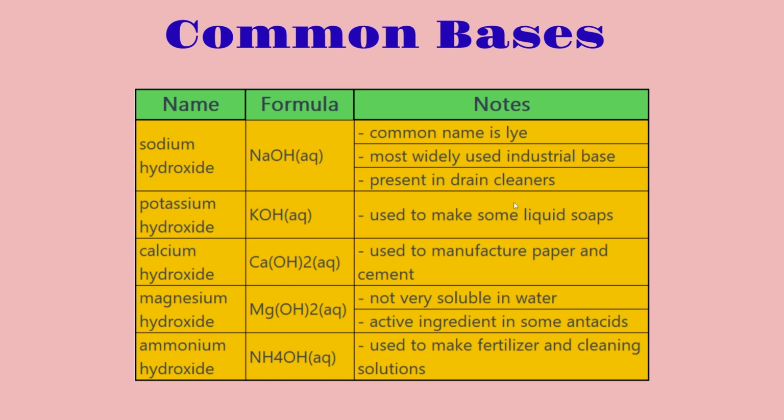So from our previous slide, if we remember what Arrhenius said, he said that if you dissolve it inside of water, it's always going to release OH, hydroxide ions. So that's what you can see in every single one of these bases. You can always see OH. So you always see a hydroxide ion in every single one of them. So if you see an OH inside of a formula, you should immediately know that it is a base. So these are just some common bases that you can try to remember, and for the formula and the name.